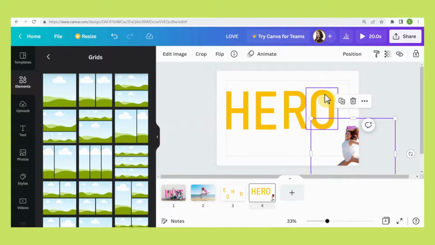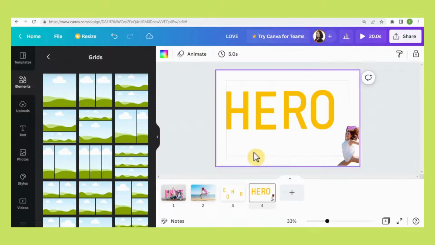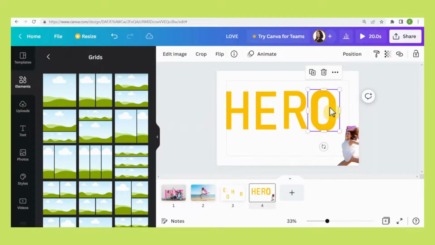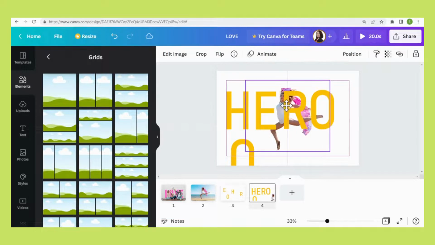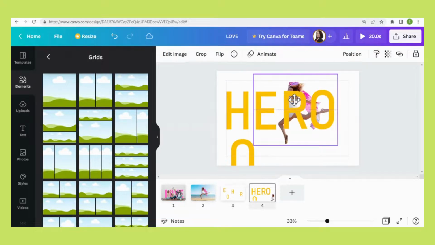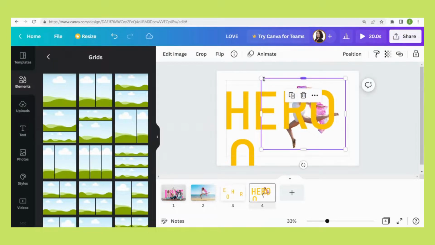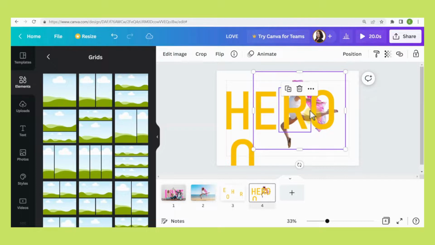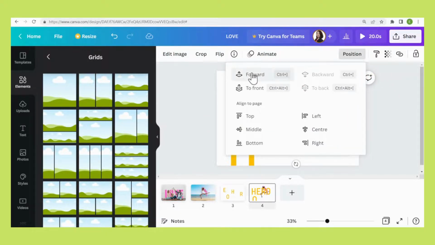Now you can copy the letter O, Ctrl C and press Ctrl V. Go to position and click forward.